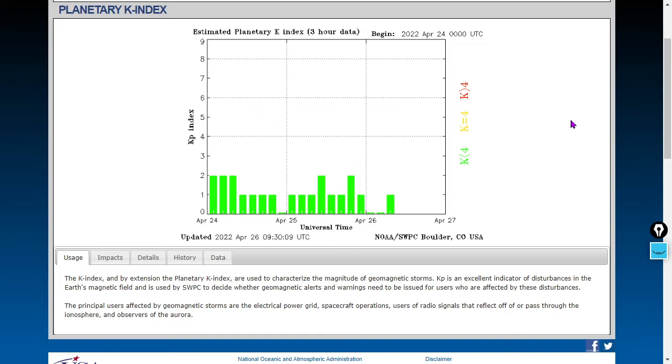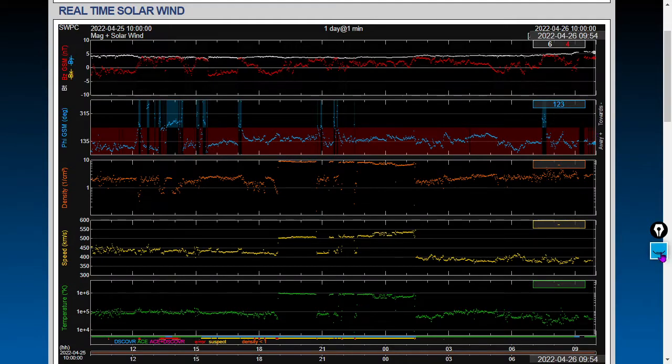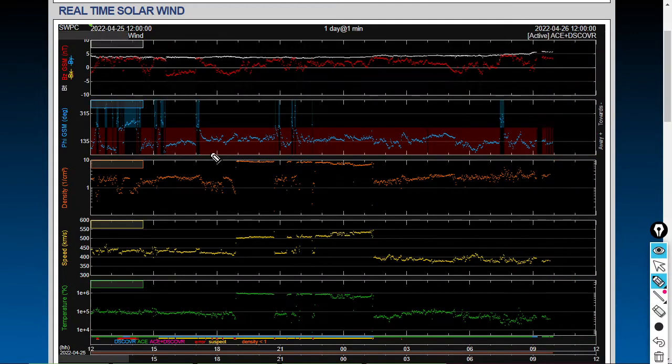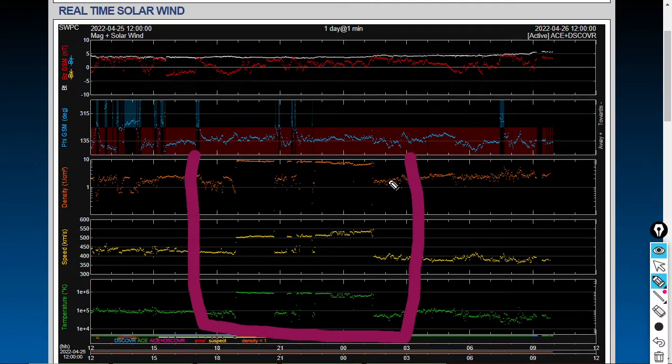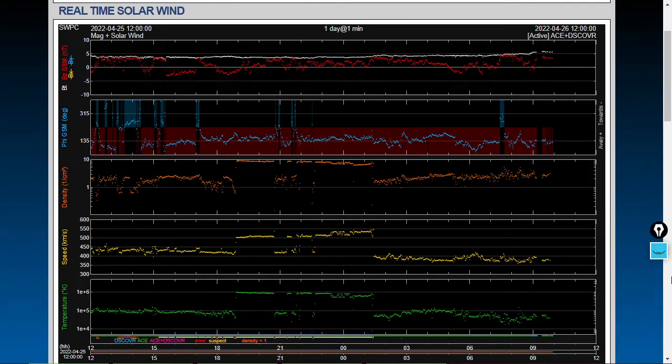Planetary K-index at 1. It's a measurement of global geomagnetism. KP1. And let's go to the real-time solar wind, to see there was a coronal mass ejection strike. So check it out right here. You can see all of the defining features here. A change in the plasma temperature, check. A change in the solar wind speed, check. And a change in the solar wind density, indeed. All showing up there at the same time. The signature of a CME, or coronal mass ejection.